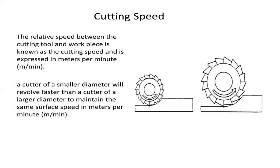Considering cutting speed, it is the relative speed between the cutting tool and the work part, and it is calculated in meters per minute. The material is removed by the friction developed between the working tool, or simply the cutter, and the work part, removing material in the form of mini chips. It measures how many meters per minute the cutter travels over the surface of the work part.